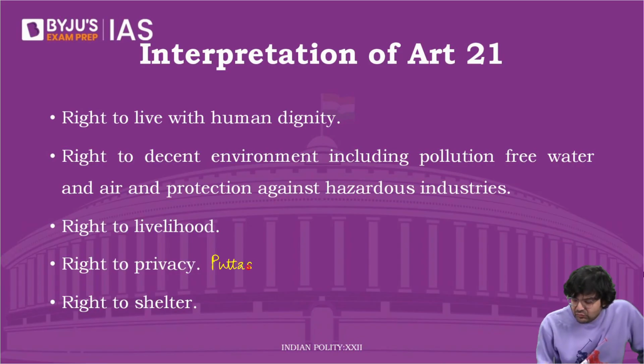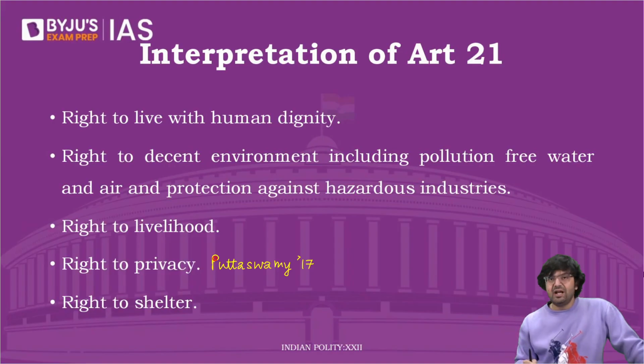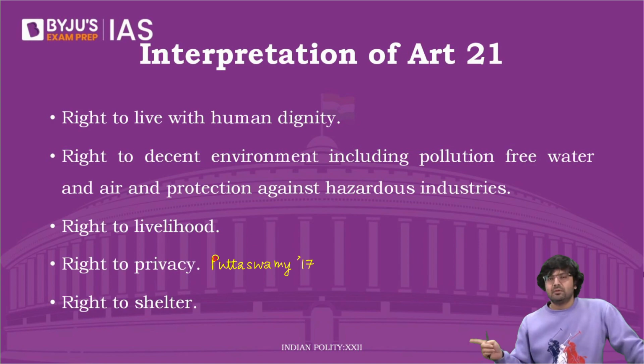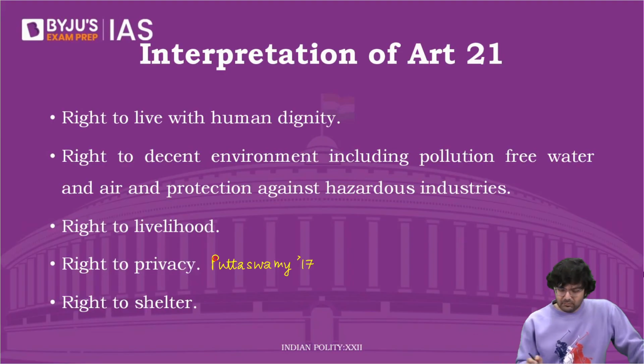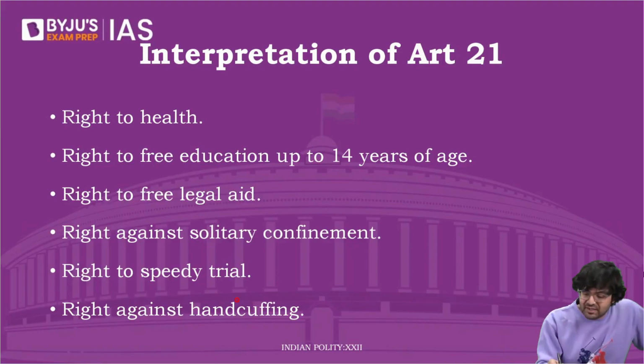In the Puttaswamy case 2017, retired Justice Puttaswamy, Supreme Court 9-judge bench with a 9-0 judgment said right to privacy is a part of right to life. So next time your parents invade your right to privacy, tell them they are violating Article 21. Clear? You may get more slaps, but again, polity wins. That's our point. Then right to shelter, right to health. Mohinder Singh Chawla case, MS Chawla.